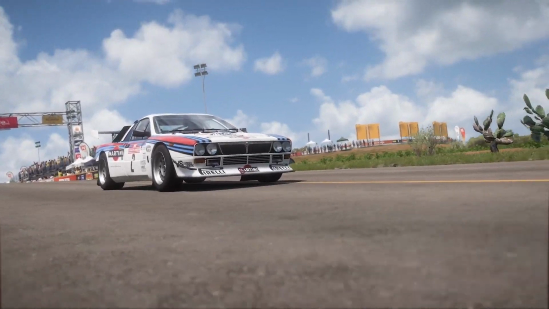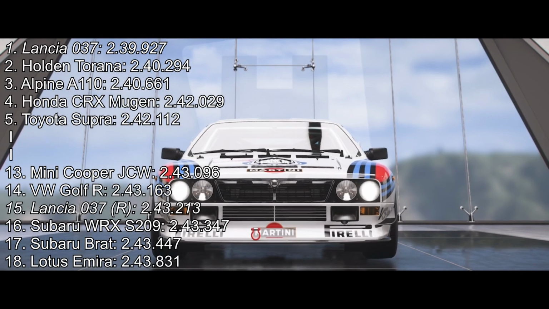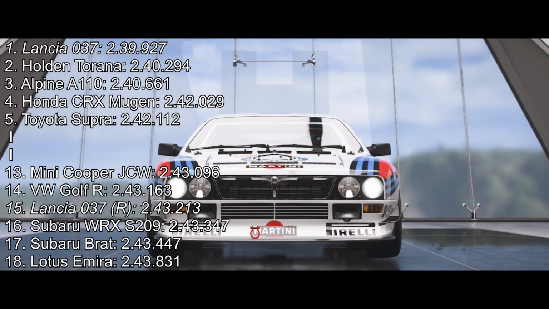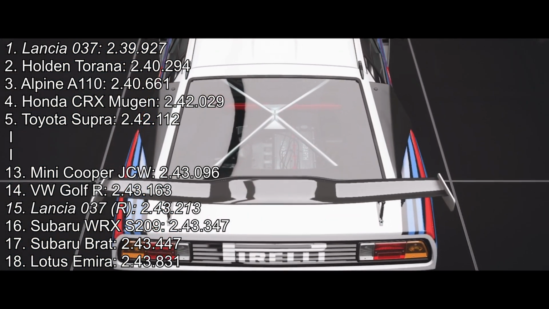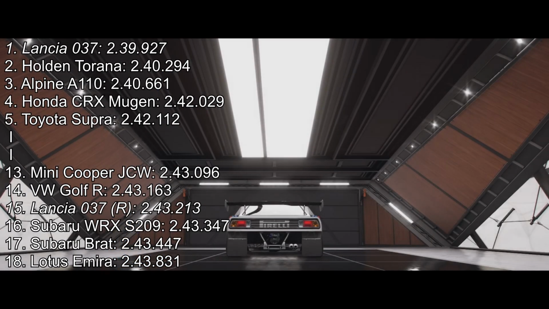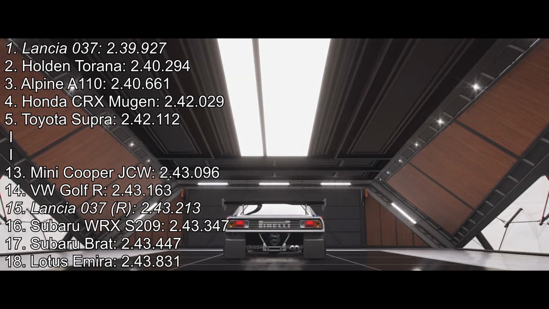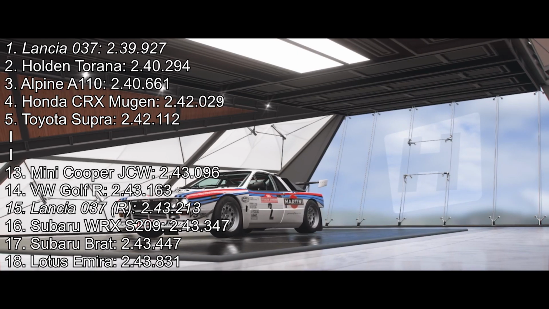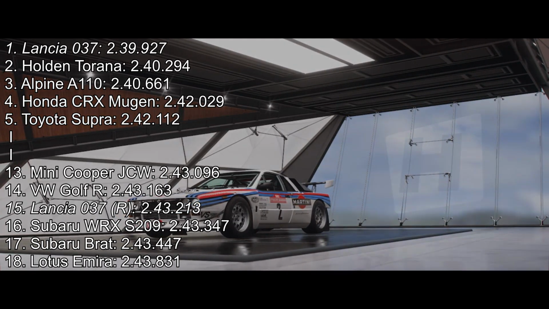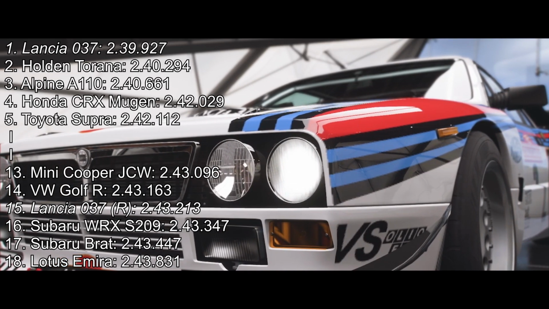Still not great. Yeah, that's a weird one. So, the Lancia is both first and, like, 12th. That is strange. Running it in the opposite direction is power-oriented, and it really just goes to show how good the Tirana is. Because the Tirana is good in both directions. It did a 2:39.0 in reverse, and it did a 2:40.2 going forward, so it's a very consistent vehicle.